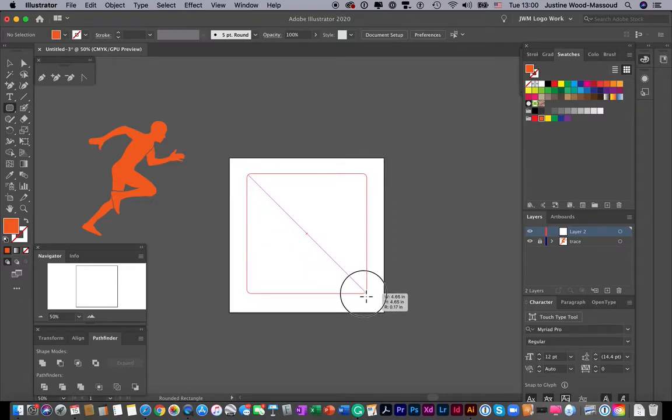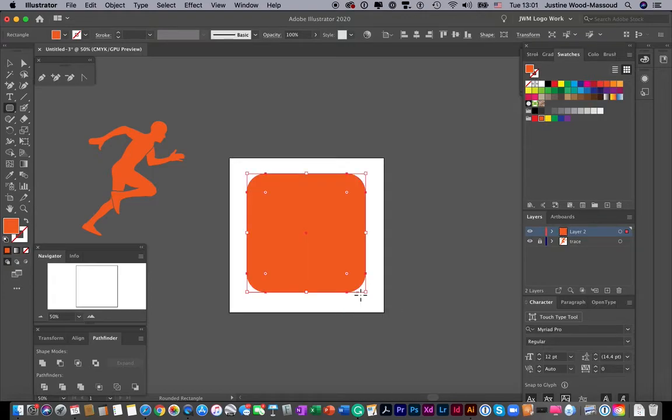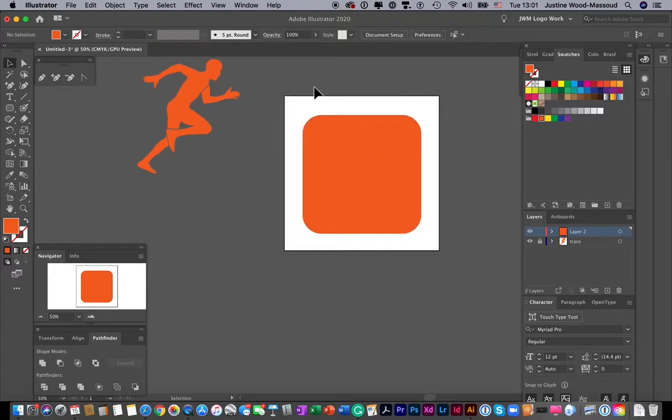Okay, if your rounded rectangle, if you don't like the curves on the corners, you can use your up and down arrow keys to make those curves softer or harder. Okay, I want to keep this nice and friendly, very humanized, so I'm going to use a deeper curve. Okay, and it will use whatever color you have selected, obviously, and you can change that as you wish. Okay, I'm kind of fussy. I like everything centered and clean looking. Okay, so this is going to be the background color of my symbol.